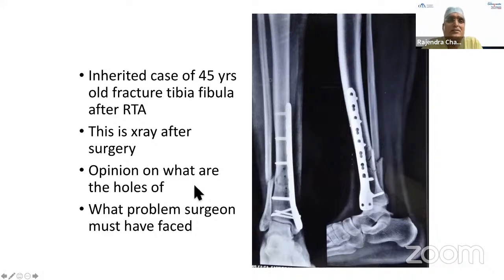So this was an inherited case, 45 years old female with a fractured tibia fibula after road traffic accident. This is the x-ray after the first surgery. And I would just like to get your opinion on what these holes are. You are seeing 4 or 5 holes there. Fixation done with a medial tibial locking plate, distal medial. The fibula is not yet fixed. And what problem the surgeon must have faced. Any opinion on that? And you can see the ankle axis. The ankle is in valgus. Yes, this is in valgus. And so first is, what are these holes?